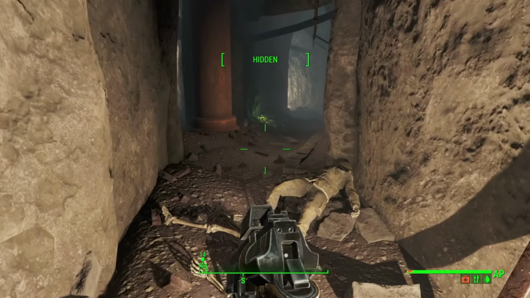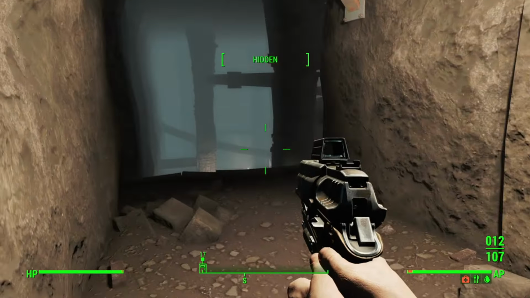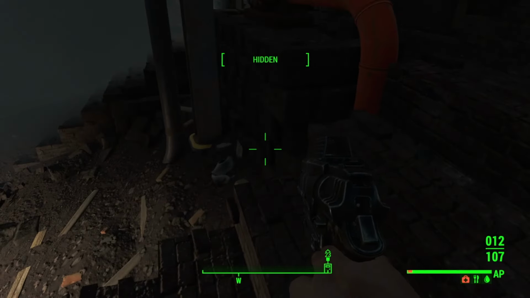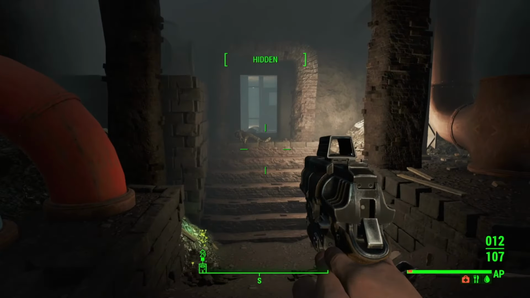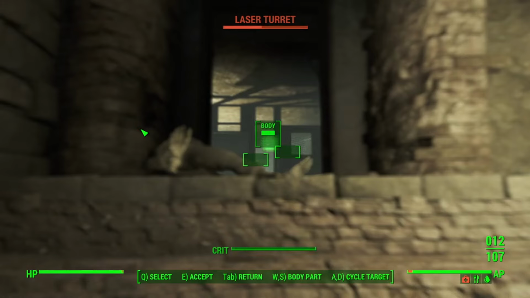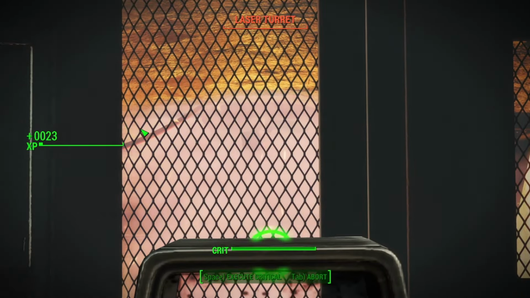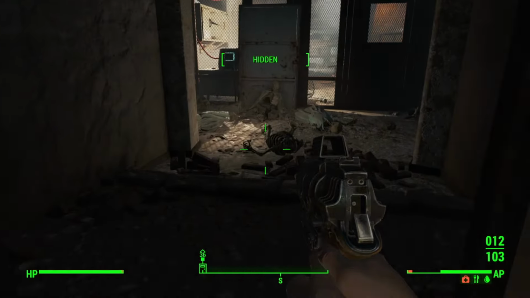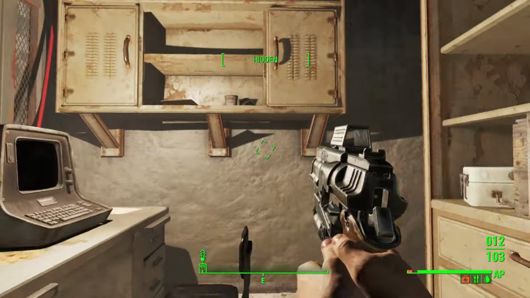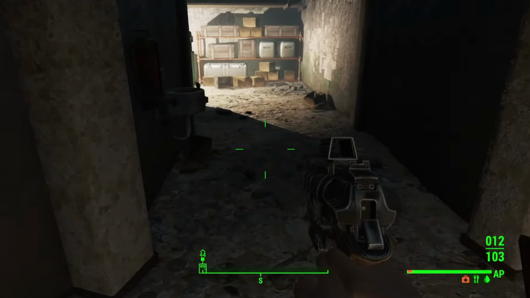Ooh, this place does not look friendly. I wonder what we're gonna find down here. Ooh. That laser turret would have been bad for our health, I believe. Serpentine. Antibiotics, beautiful, they're very rare, they're very good.